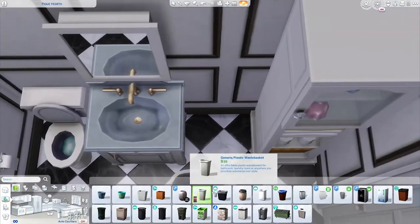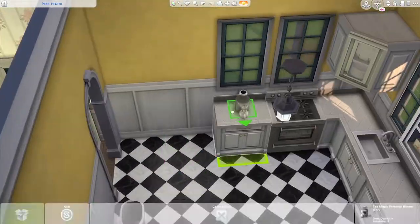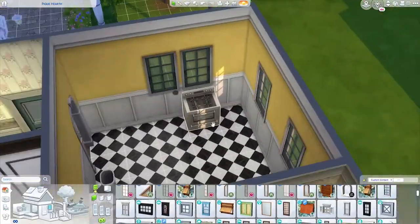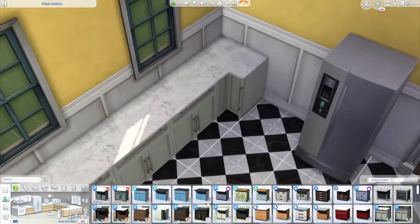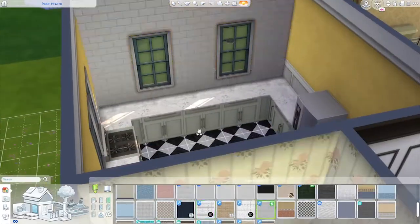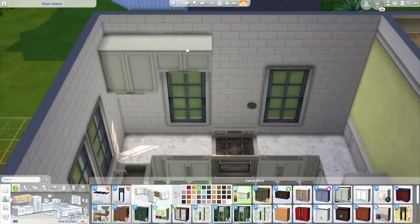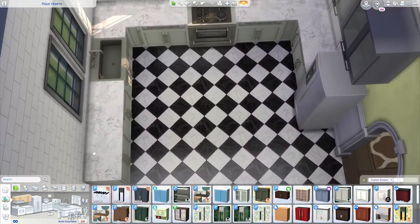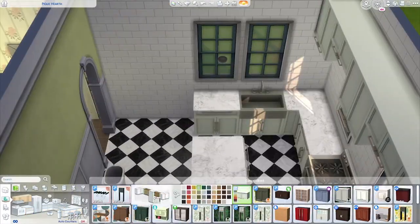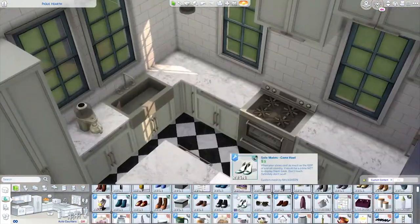Here's the guest bathroom — it's three by two and perfect for a powder room. That cabinet could actually be replaced by a shower to make it a full bathroom, but we already have enough of that upstairs. For the kitchen, since the room is huge, I wanted to put in a kitchen island to serve as a second breakfast area. It's kind of cute to imagine Bob making pancakes while Eliza takes care of Iggy at the island. I made it match Eliza's color scheme rather than Bob's, because it's widely believed in the Sims community that Eliza is the ambitious one who controls the relationship.